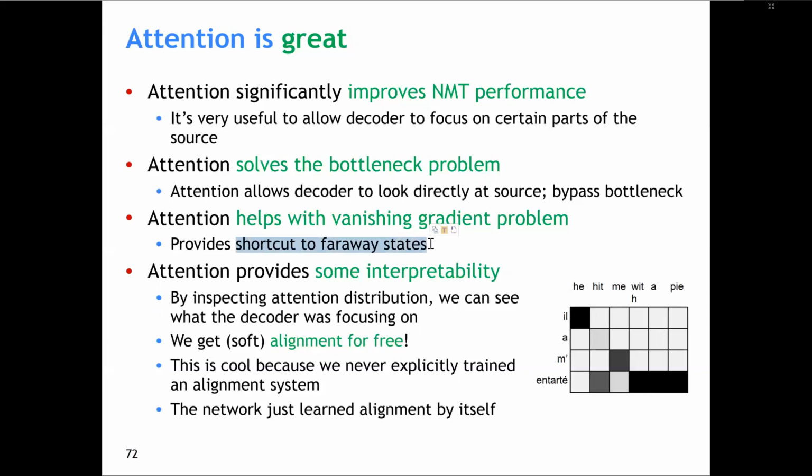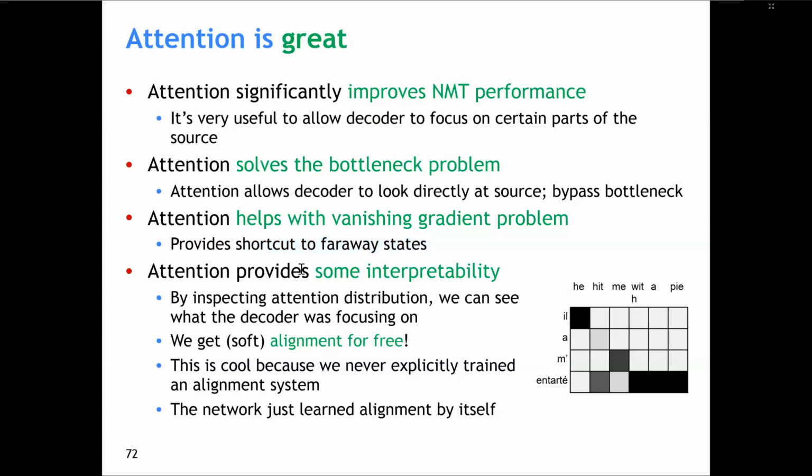Usually in translation, the first few words rely on the first few words in your source language. So as you can imagine, when you make a prediction of the first few words, it is going to rely heavily on the hidden states of the first few cells in the encoder, right?